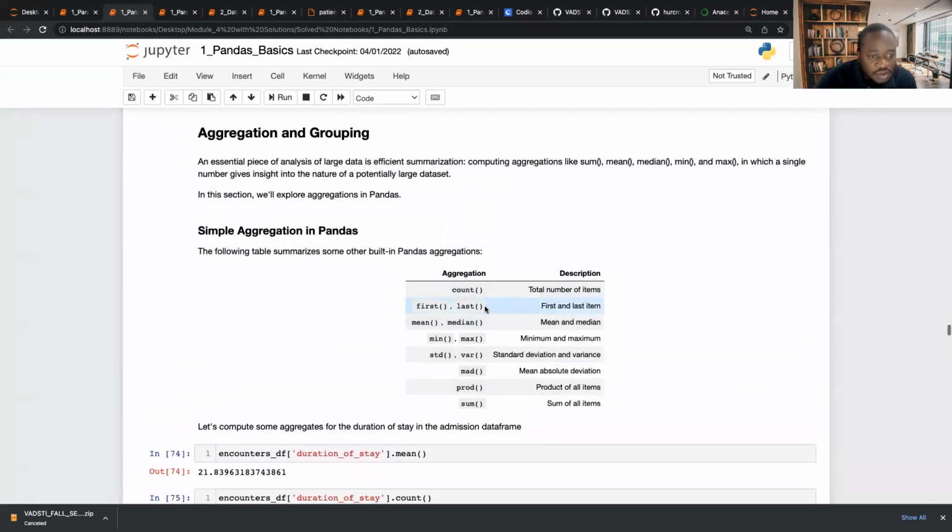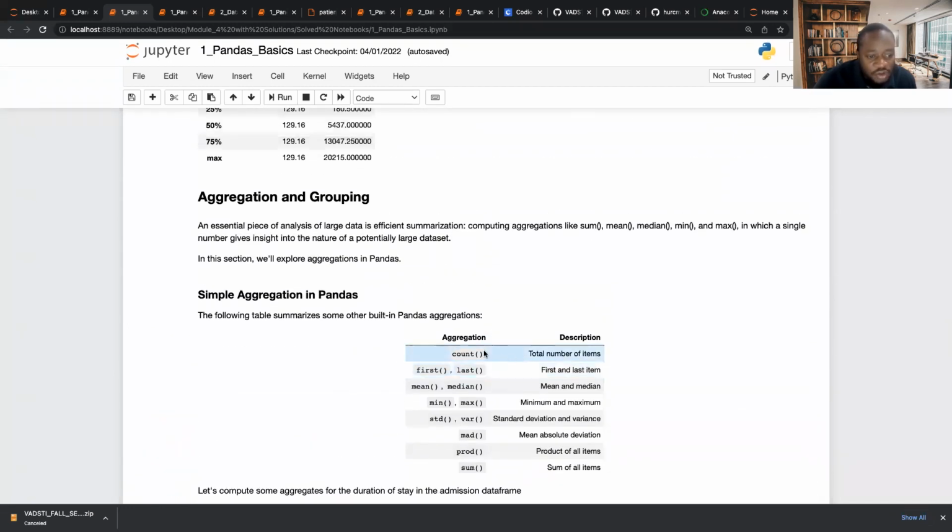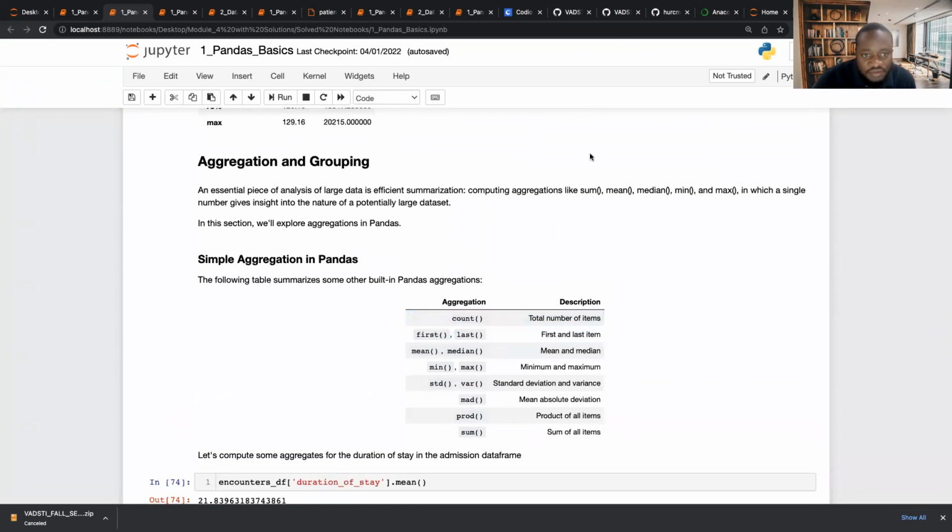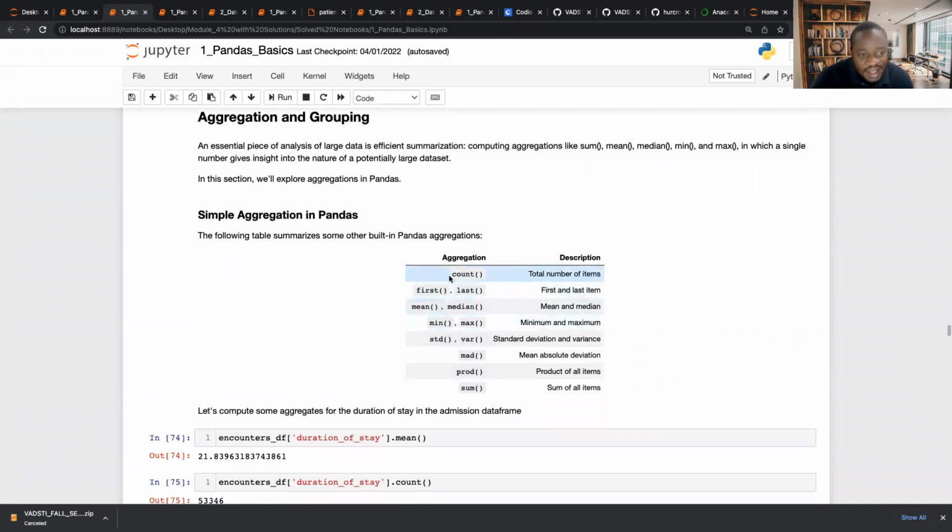Okay, so there are so many aggregation functions, and they perform different tasks. We can calculate the total number of items using the count function. We can calculate the first and the last item in the data frame. We can calculate the mean, the median of a specific column. Obviously, you're not calculating the mean median of the entire data set.